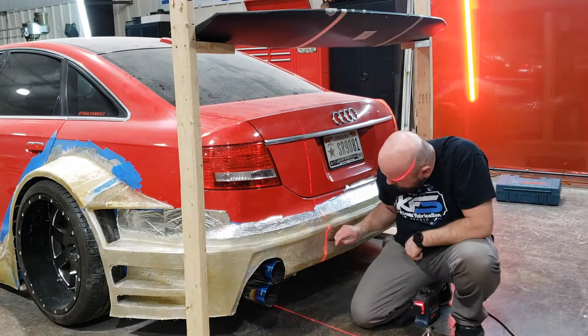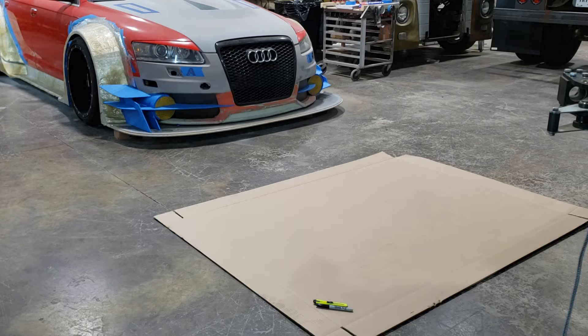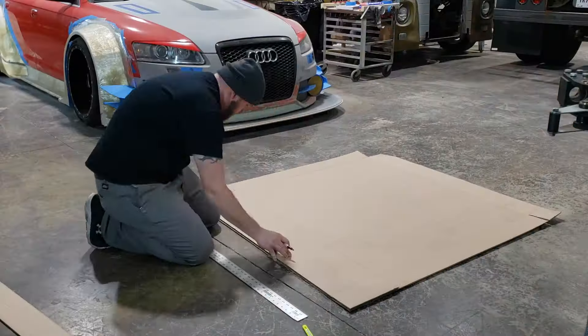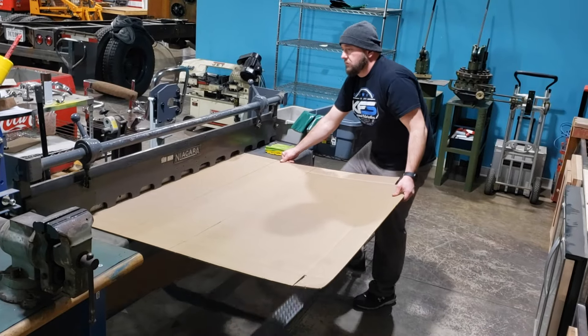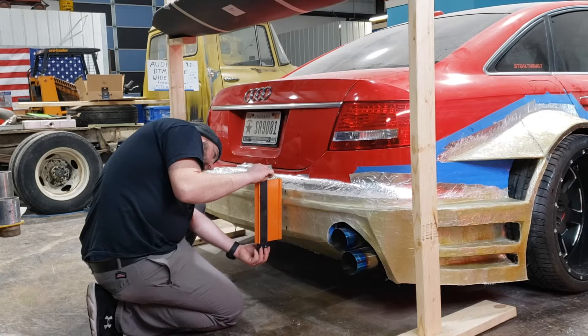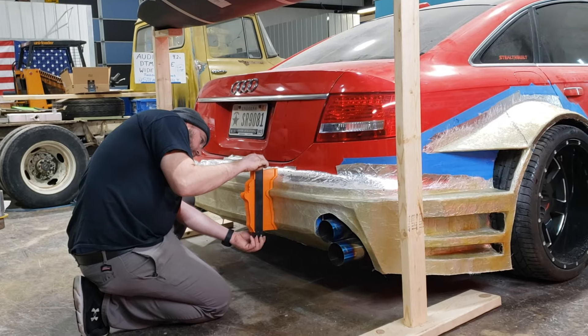Roger and I use a laser level so that we can get a line up the back of the car and get an idea of where we'd want to put a chassis mount. A big sheet of cardboard comes in pretty handy when you're making templates, and since we're going to just make this and stand back and look at it, cardboard was definitely the best idea. We don't want to make this out of aluminum or anything important since we don't know for sure if we want to use it.